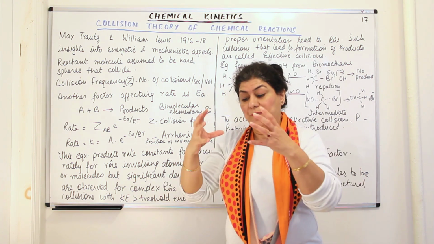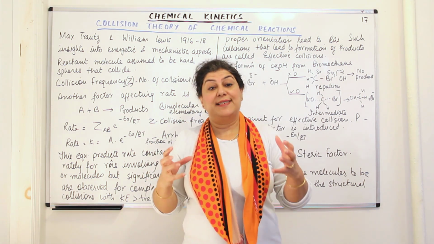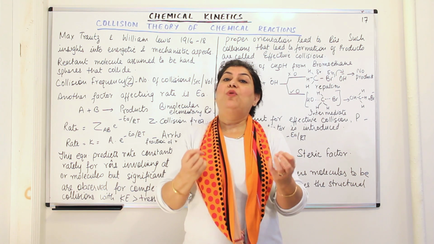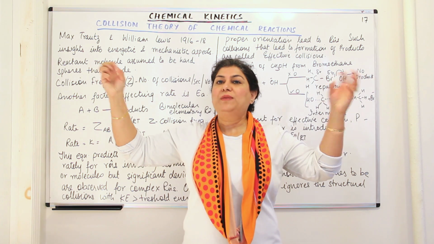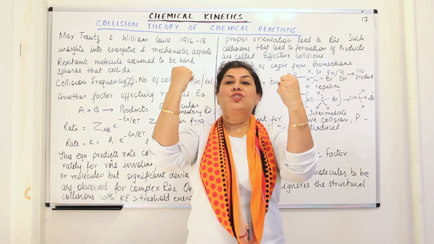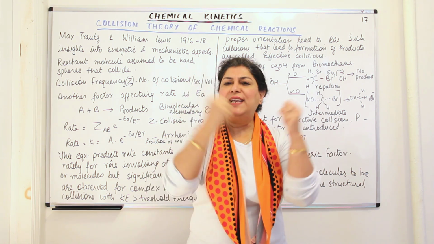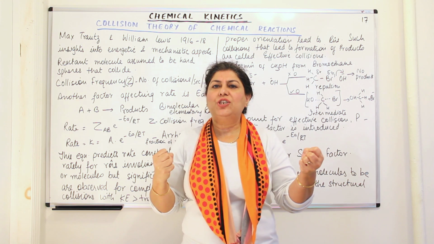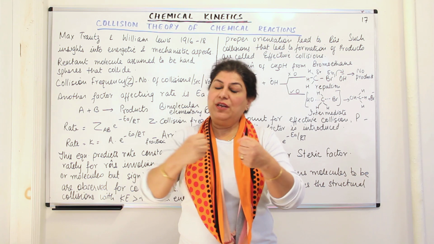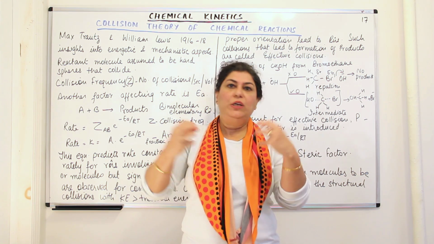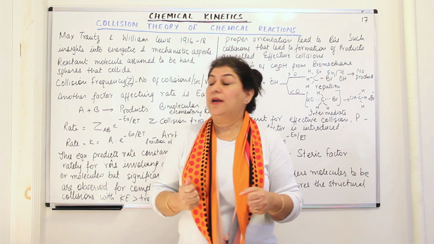When you say collision, you remember in the kinetic molecular theory of gases, when we were talking of states of matter, we assumed the gaseous molecules to be spheres that come and collide with each other, and these collisions are perfectly elastic, no exchange of energy takes place. That was our description of an ideal gas. And we know that never happens. First of all, molecules are not spheres. Second, if they collide, there will be some exchange of energy.